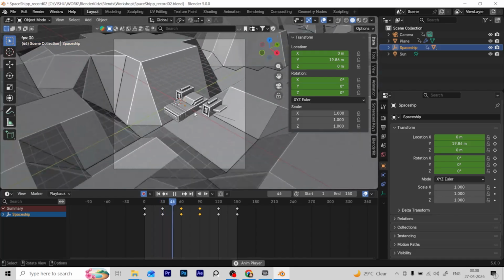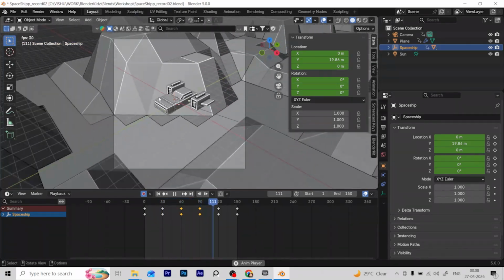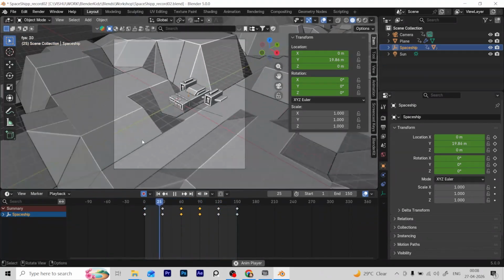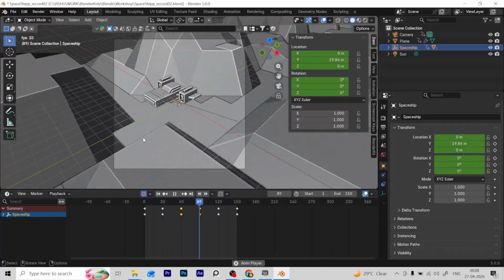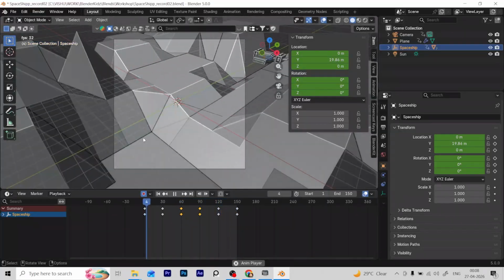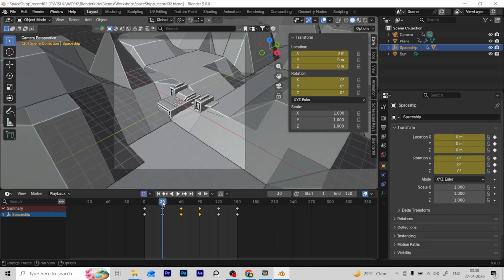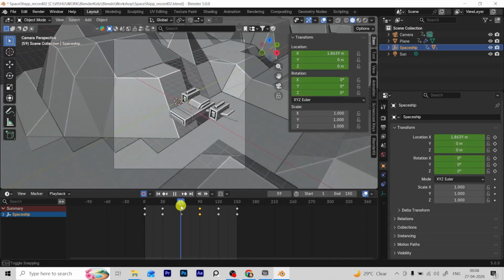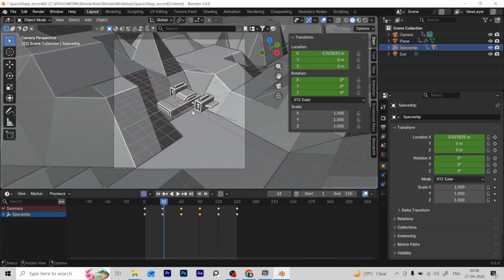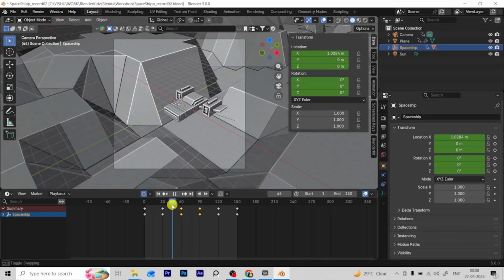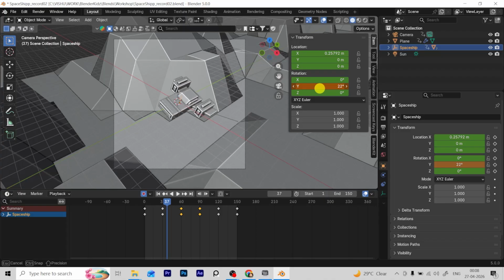So we have the spaceship enter, it swerves to one side, swerves back to the other side, comes to position, and then exits the frame. Wonderful. All right, now let's add some more interest to this. As it moves from frame number 30 to 60, as it's moving from this position to this position, I want the spaceship to kind of bank a bit. That would be cool. But it only starts off, and then as it reaches its position, it comes back.